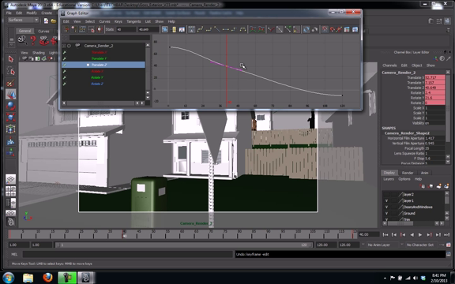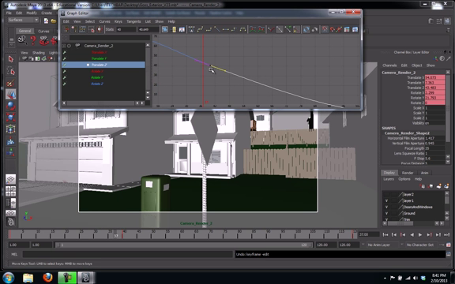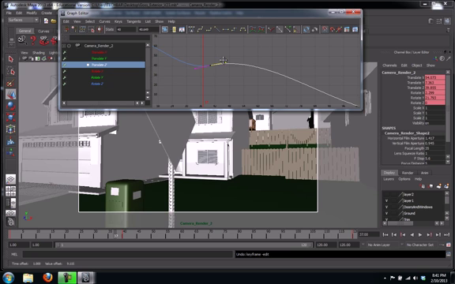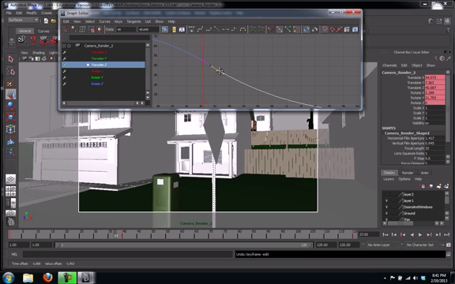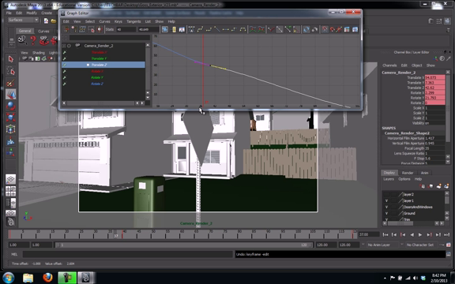Now maybe that doesn't seem useful here, but when you get into some really complicated animation, it does become somewhat useful. And as you see here, there's a handle. I'm going to go in a little closer here. There's a curve handle here that's called a tangent, and I need to select the keyframe, and then I select one side of the handle and middle mouse drag it. I can change the value. This is a spline tangent, and we'll talk about that in some other classes and some other lessons. But as you can see, I am changing the value of the curve and making it do some different kinds of motions.